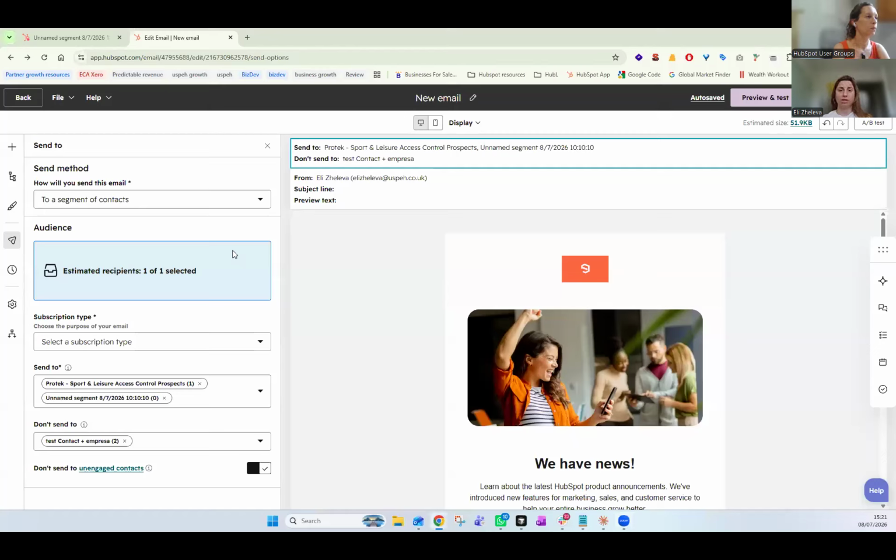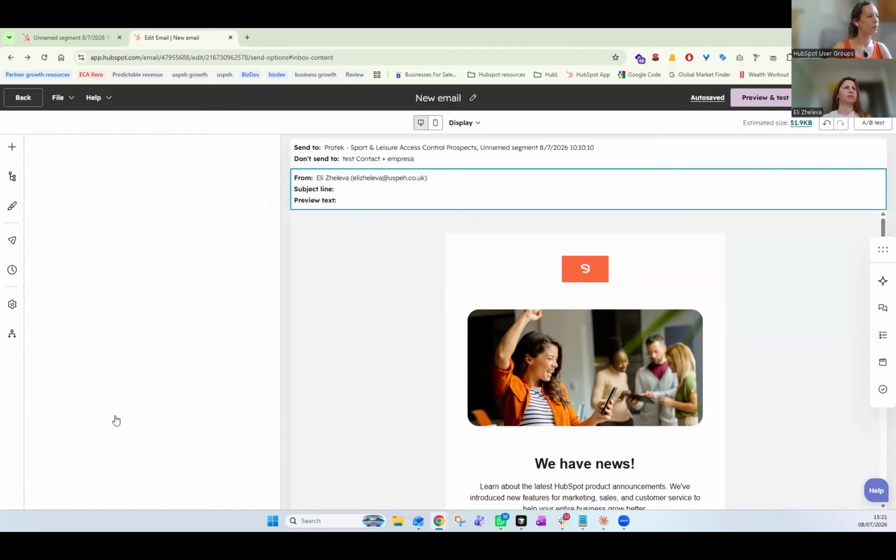Also, given the size of the database and the type of emails, if you haven't yet, it might be worth considering the transactional emails add-on. You might also want to consider a dedicated IP, which I think you get as well if you have the transactional email add-on. Those are the things that could help.